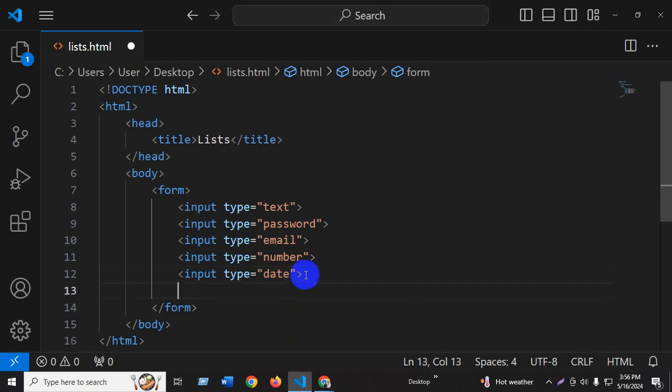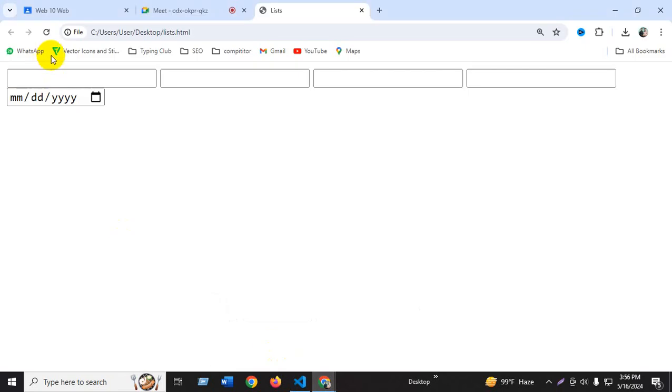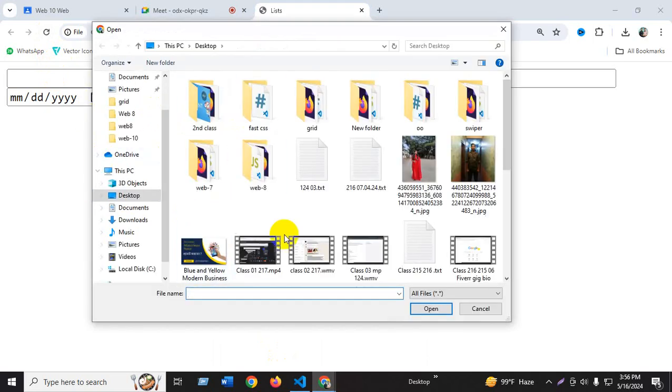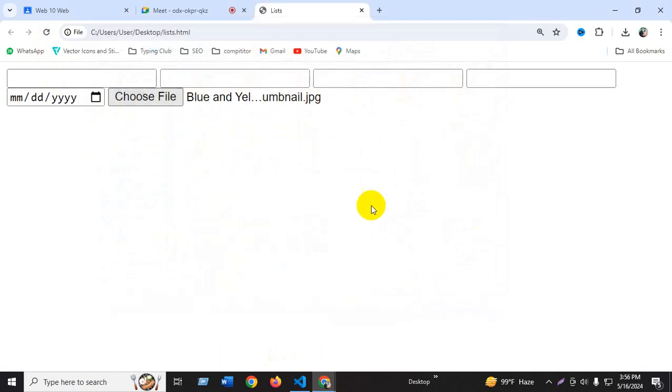So here we can use another input, and we can make the type of this input file. So this type file means we can upload something. Okay, for uploading. So if I refresh now, you can see, choose file. If I click, then we can select a file to upload. So you can see the file name .jpg.